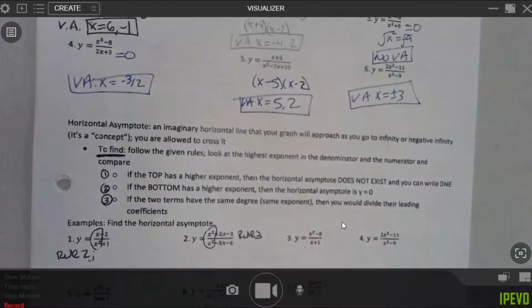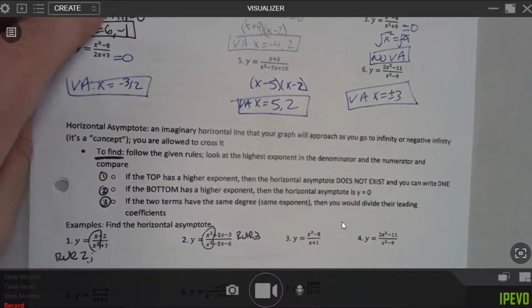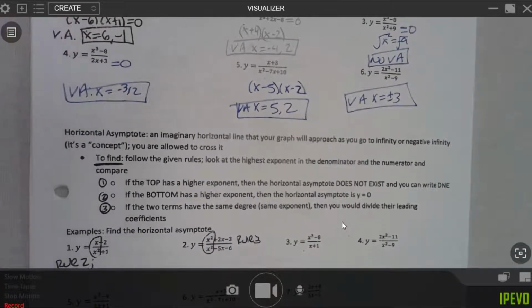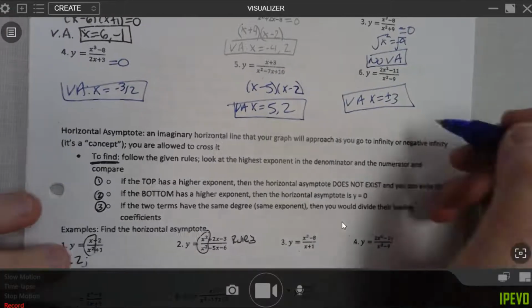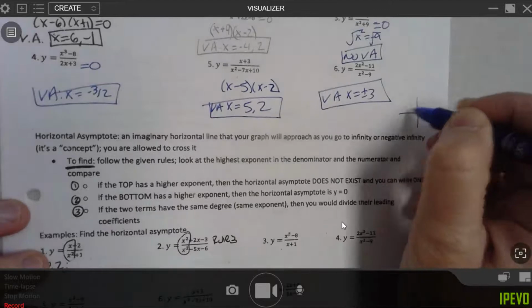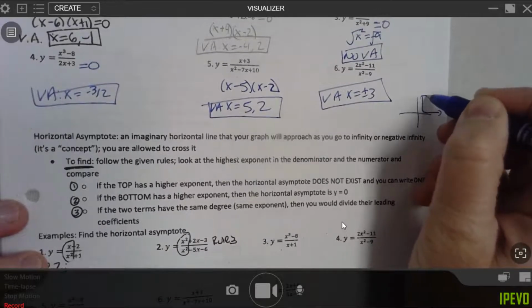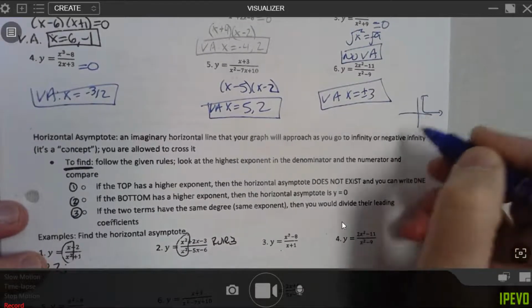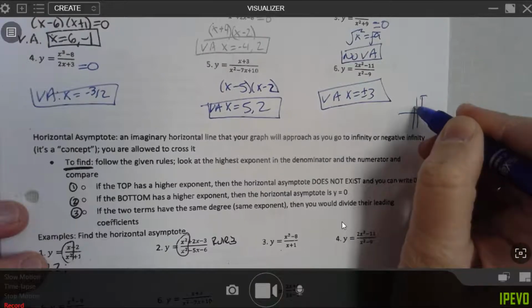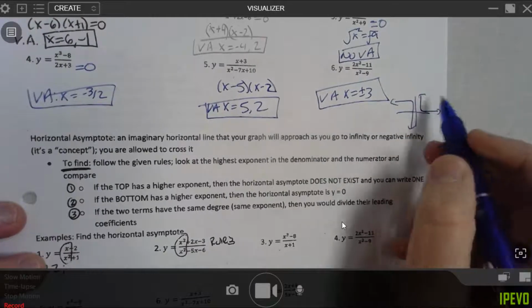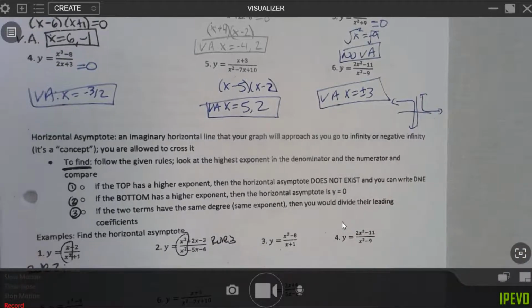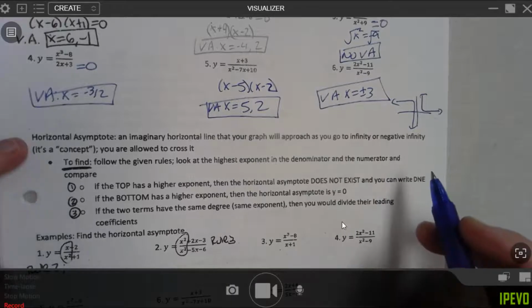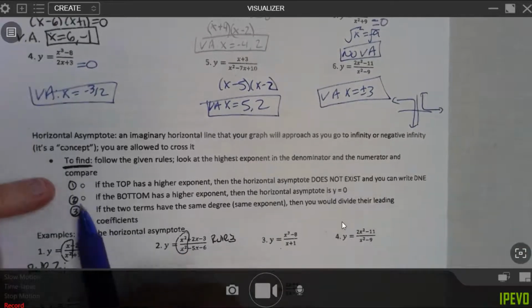So when we do horizontal asymptotes, you guys, there are rules that we can have. It's an imaginary line that your graph approaches as you go far right and far left. So like if I was graphing a graph here, then as my graph goes off here to the right, this right here will be called a horizontal asymptote. And they can be different. I can have one up here for that side. So one side could go to a horizontal asymptote here and here. But it's just an idea that your graph will approach the number as you go to the right and the left. So in order to find them, we're going to follow these rules here.